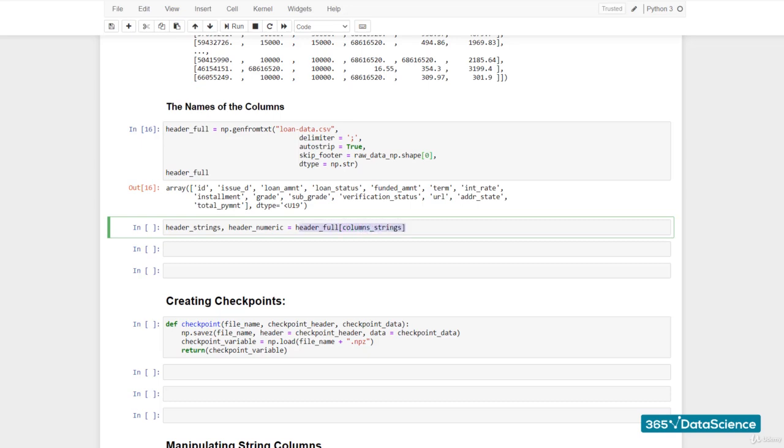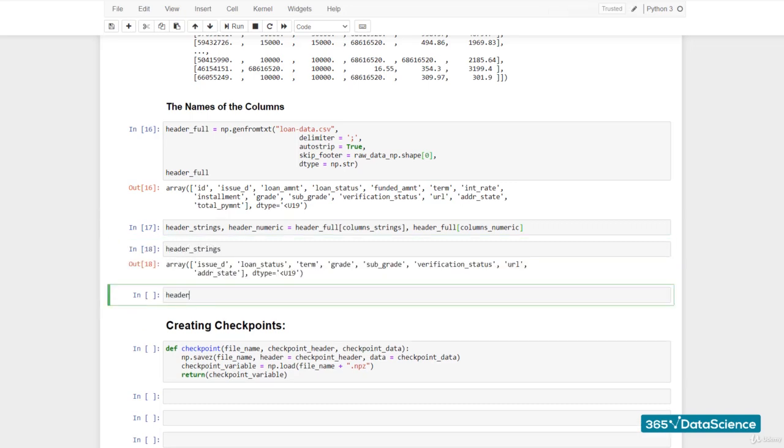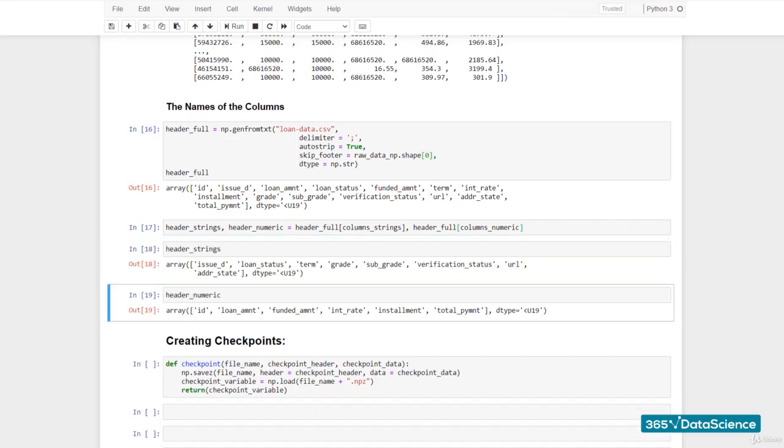Finally, add a comma and paste this statement, but change columnsStrings to columnsNumeric. This should create two new variables, which we'll later use as headers for the two smaller datasets we're creating. Of course, in separate cells, we can display these variables and check their contents.